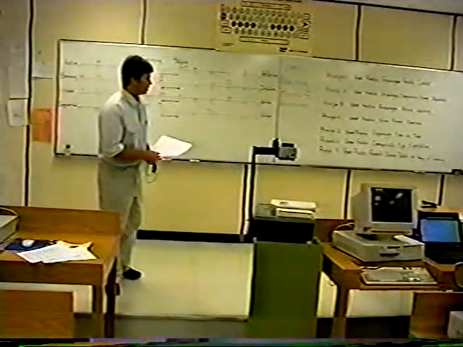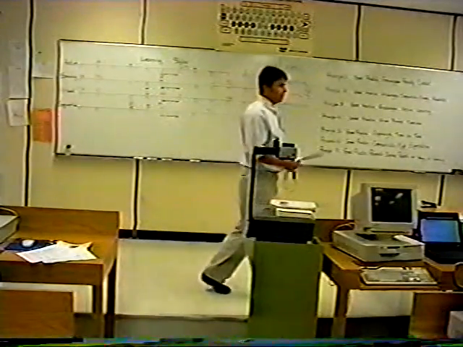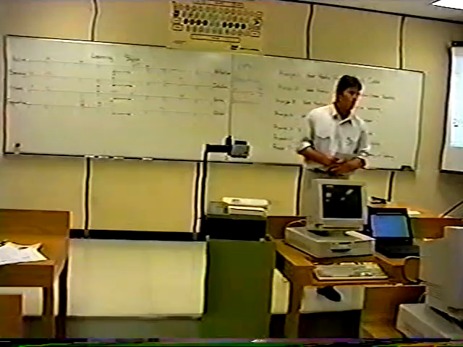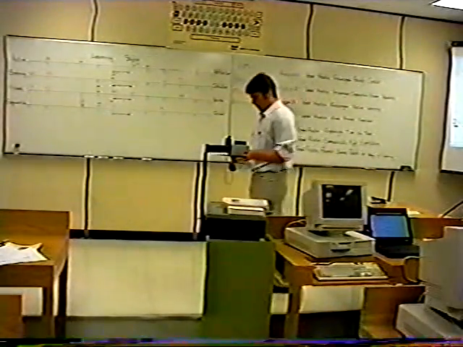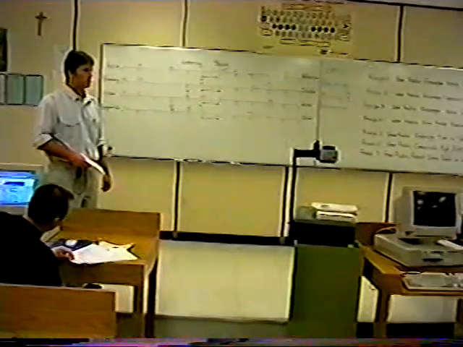If you'd like to follow along, you can take a look at this sheet that you have here, and I will just briefly talk to each one of these different learning styles that you can run across. The first one is the active, reflective. Someone who is active likes to do things. That's the way they learn. The reflective is the type of person who likes to sit back and think about it before they actually get into it. The sensing person is a person who likes to learn facts. The intuitive person is someone who likes to discover possibilities and relationships between things.